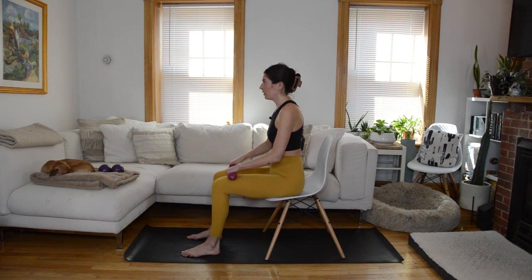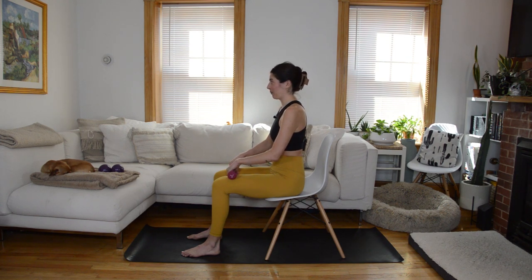We're going to finish with a hold. So next time you press down through those feet and you feel those extensors contract, I just want you to hold it like that and breathe. So we're very active through the glutes and hamstrings. Picture you're pushing the floor away, pushing the floor away. It doesn't look like anything, but hopefully you are feeling it. You might even feel a little shaky as we maintain this isometric hold.